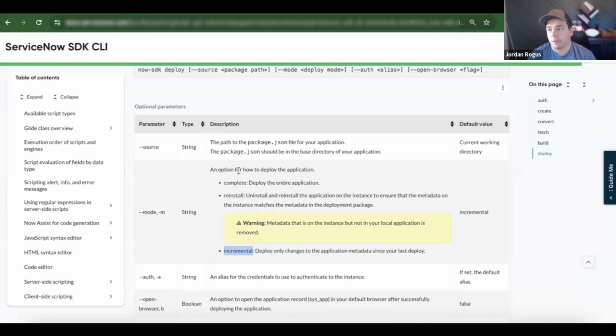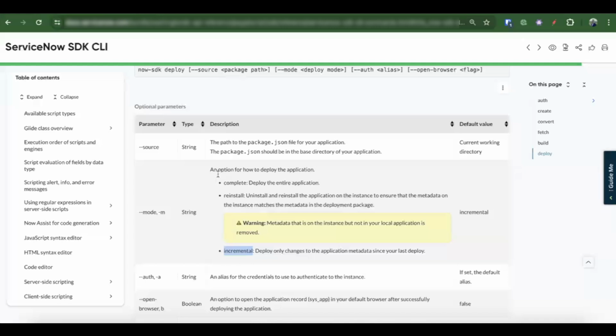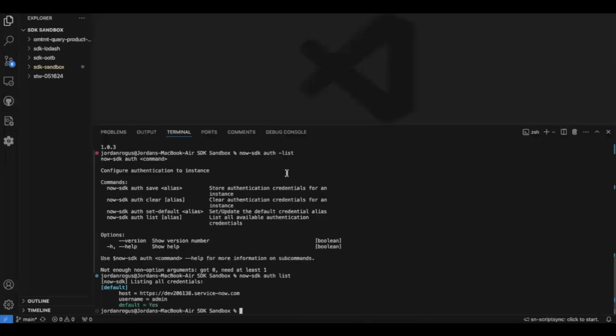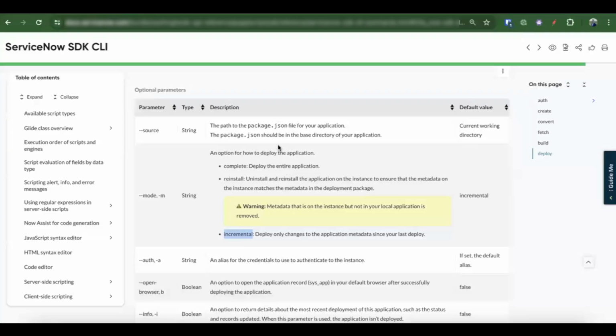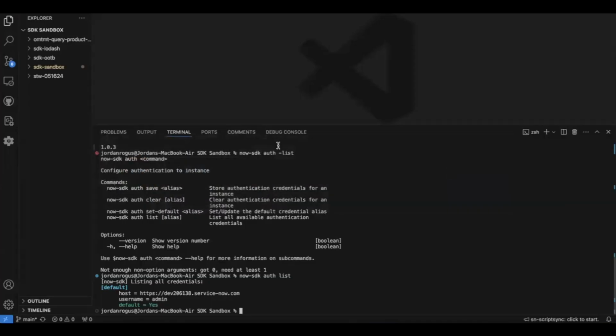But normally how ServiceNow has described it is you just run a fetch and then you push your incremental updates, and you're only pushing what you've worked on, but you've grabbed everything from the instance right before you do that. Is there a diffing between the two? If we were both working on the same file and I did a fetch, and I had already written my code locally, does it diff it for you, or how does that function?